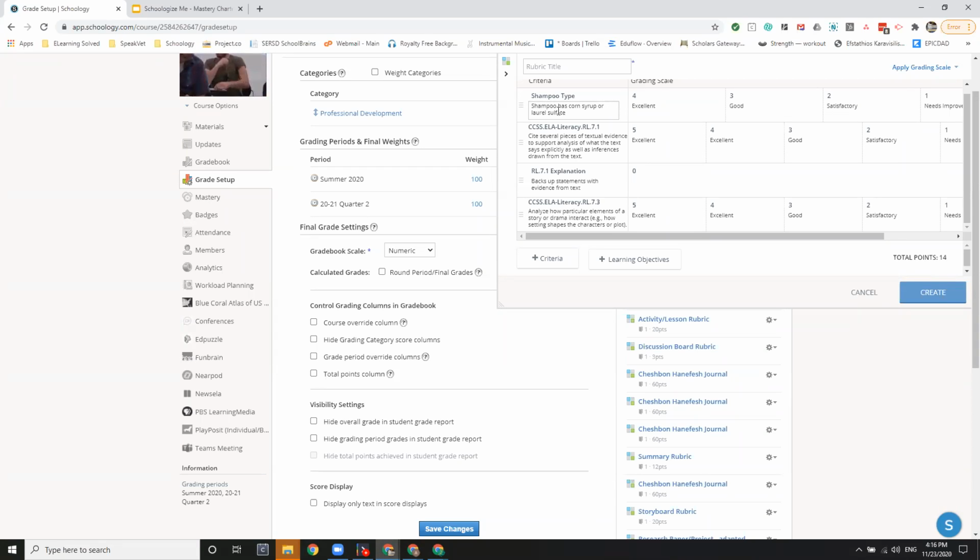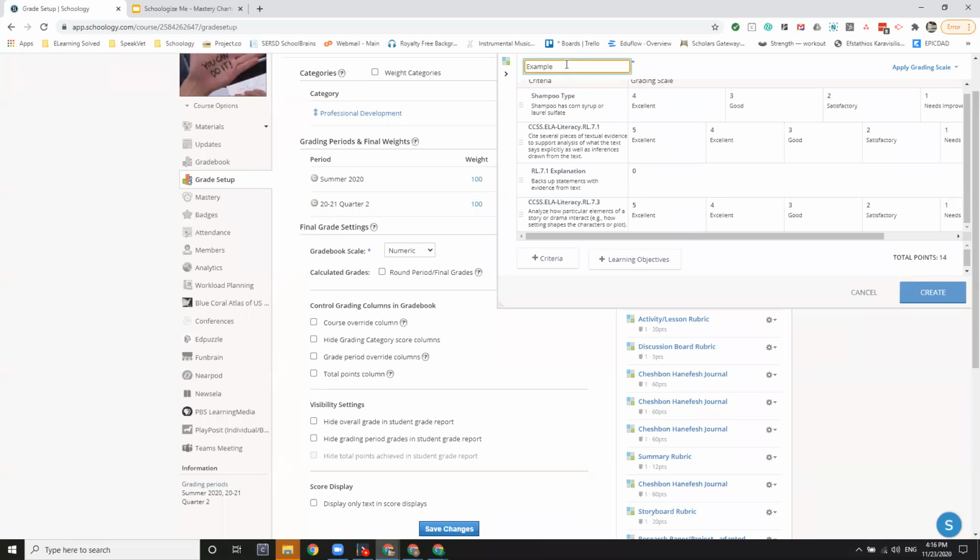It could be if you have classroom standards. You can also do it for students who are on IEPs or 504 if they have goals and objectives. Create a rubric that measures the student performance on their IEP goals and attach those rubrics to specific assignments and then get the longitudinal data. So I'm going to show you how to do that.